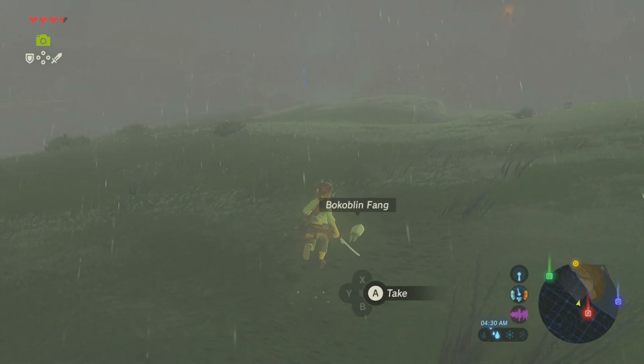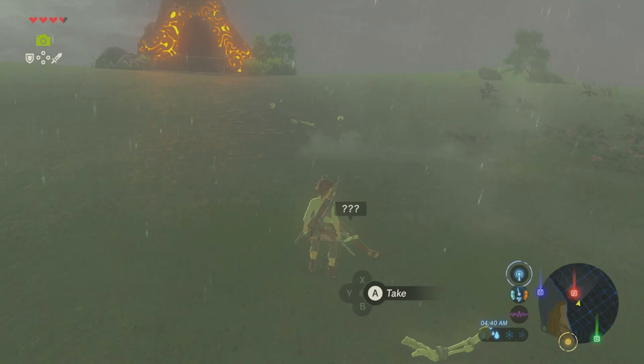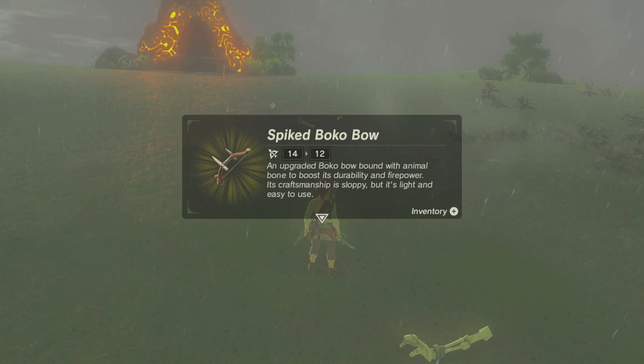Okay. Hey, we survived. Had to eat some apples, but we survived. Oh, that's the volcano over there. What's this? A spiked boko bow. An upgraded boko bow bound with animal bone to boost its durability and firepower. Its craftsmanship is sloppy, but it's light and easy to use.